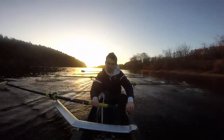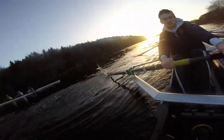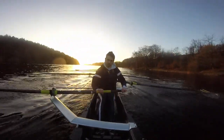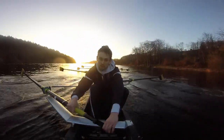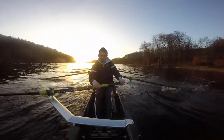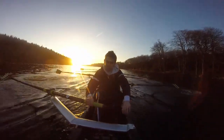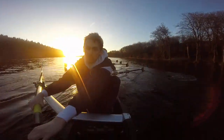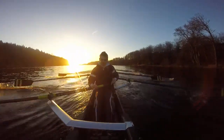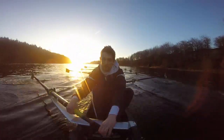Right, stay loose. Remember this, at Leicester we'll have side by side. I want you to stay relaxed in this bit now. Good, I'm on bow ball. Now, clean them up. This one, five strokes at the front end. Go, get the hook, send. Yeah, bow ball pass. Now we're going for clear water. Clear them in the next two. Go, get the hook. Send, hook, send, hook, send. Good boys. Clear water now. Done. Now we move on.